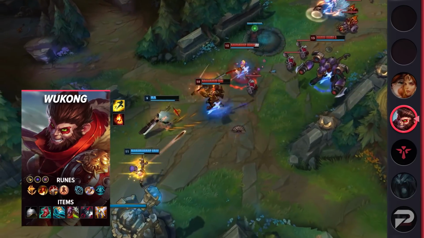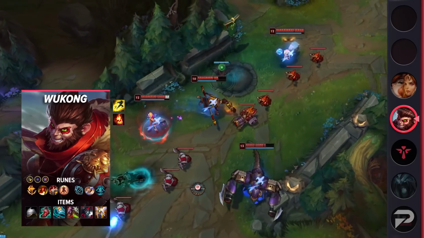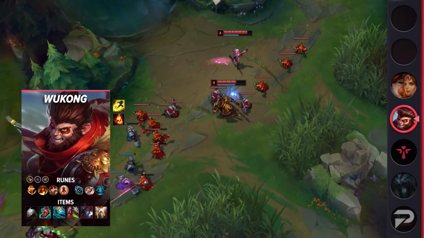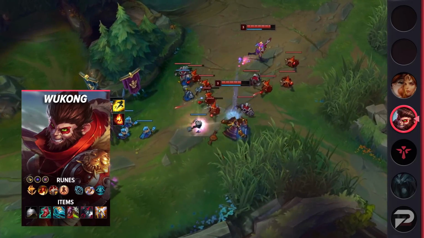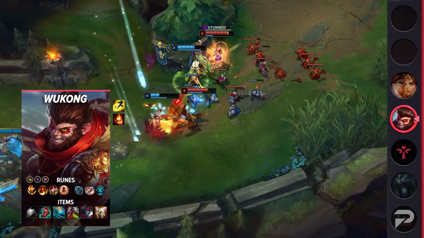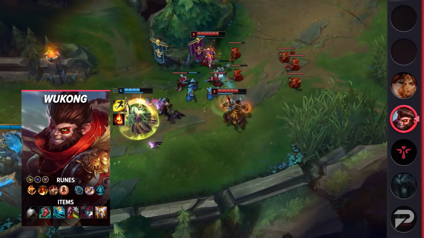For runes, you'll be taking Conqueror, Triumph, Legend Tenacity, Last Stand, Biscuit Delivery, Cosmic Insight, Attack Speed, Adaptive Force, and your choice of a defensive stat. If you have a Fasting Senna, take Alacrity, Bone Plating, and Overgrowth instead. You'll be looking to play more aggressively, and the extra combat stats will make taking the early fights much easier.